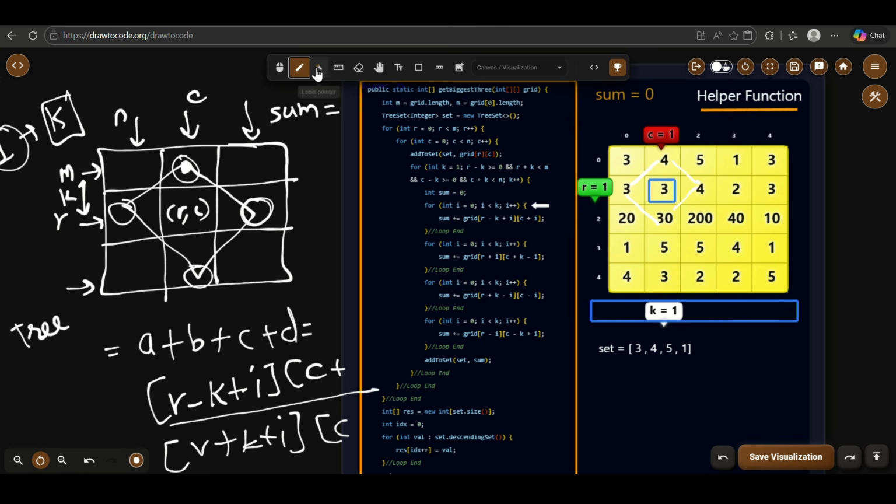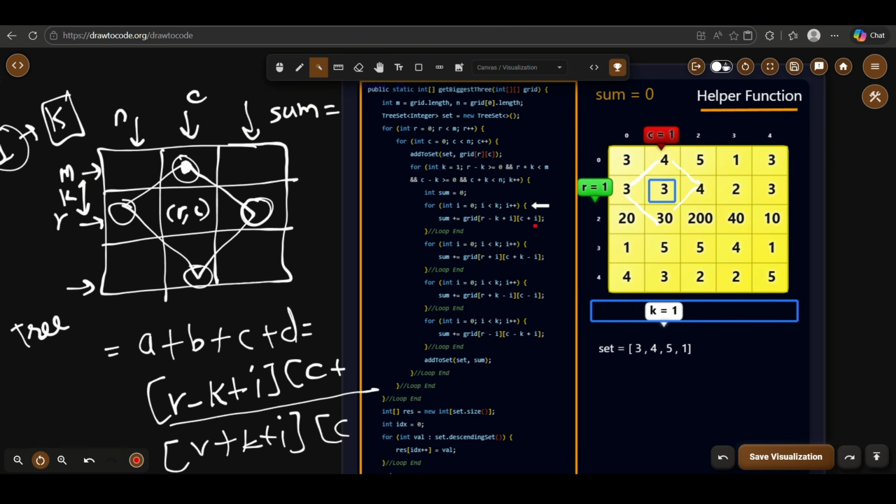So for iterating top to right, we will increase row and column both. So we have already got 4. Now by doing this, r minus k plus 0, we will get 4.